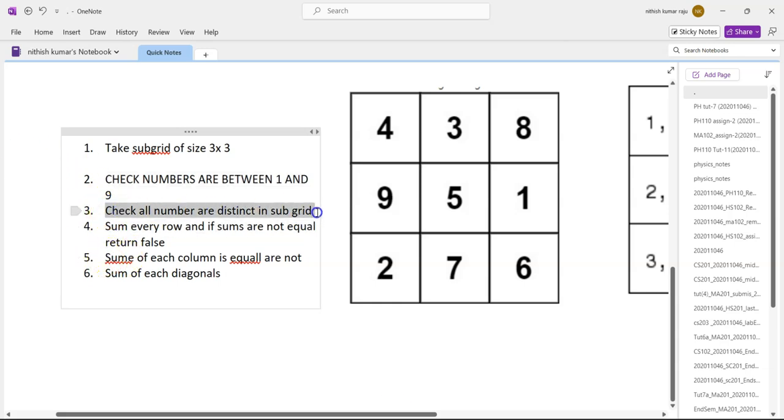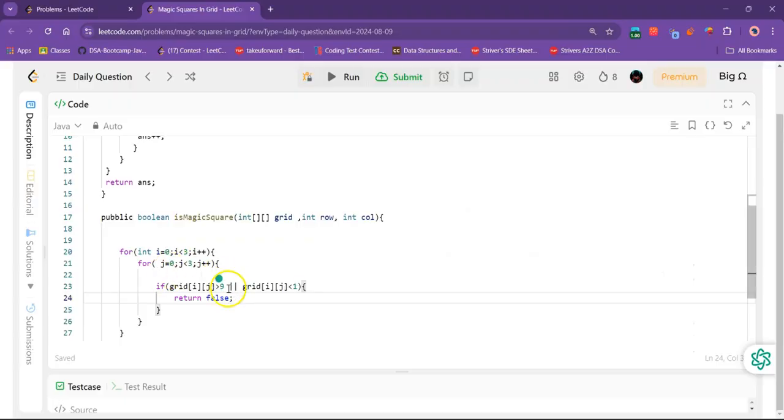Also, the next one is check all numbers are distinct. In this particular grid of 9, we have to check if all the numbers are distinct or not. So we are talking about unique numbers. What comes into your mind? Yeah, hash set.